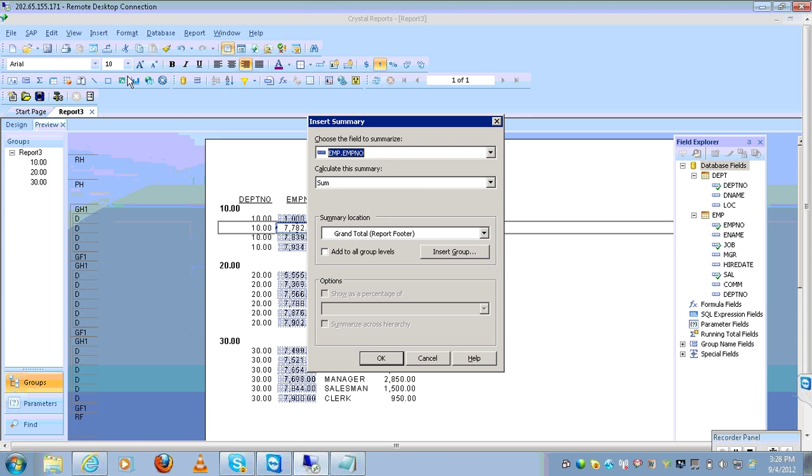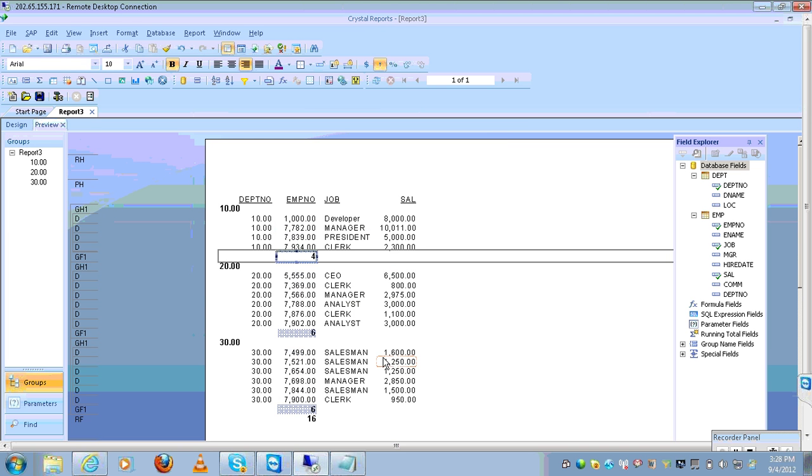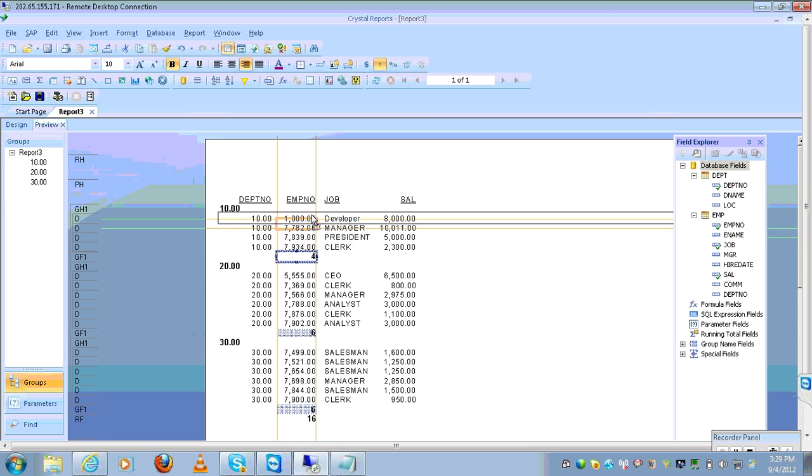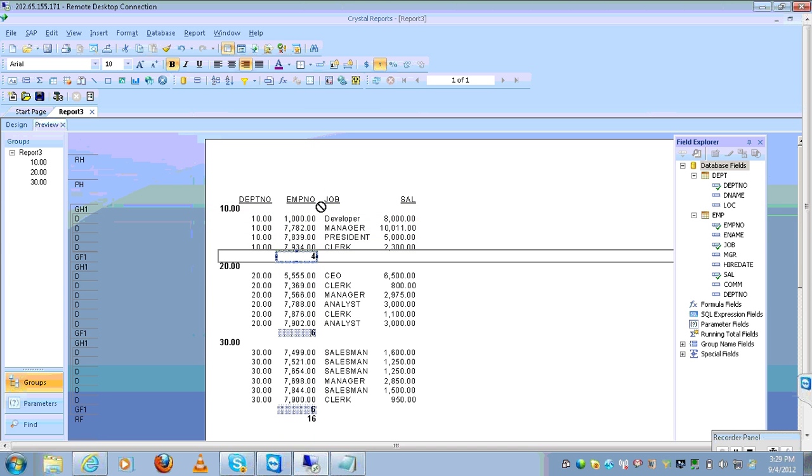What I want to see is the count of employee numbers. Add to all the group levels. That should appear. Then only it is showing for each level. Okay. So you can move this header from group footer to group header also, you can place it, no problem.